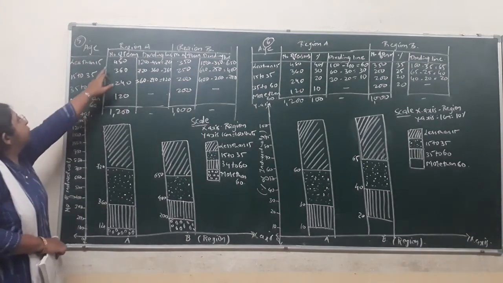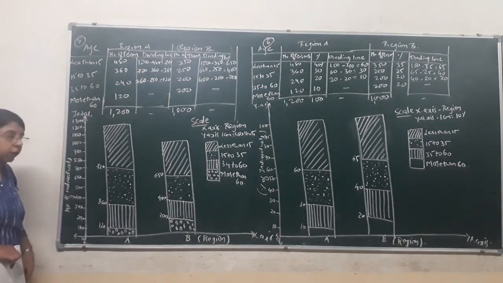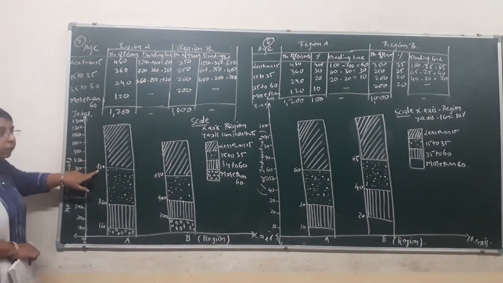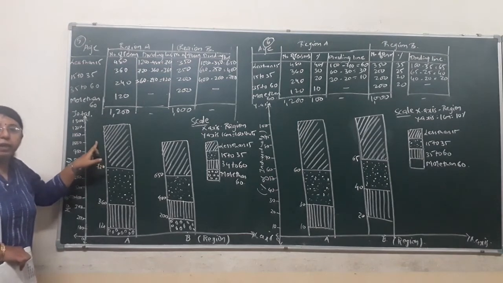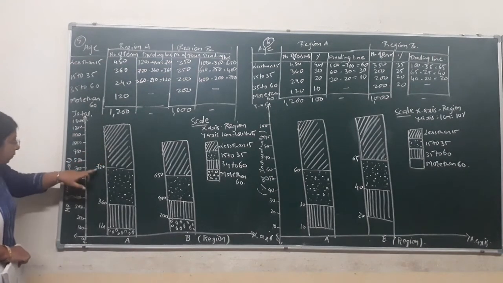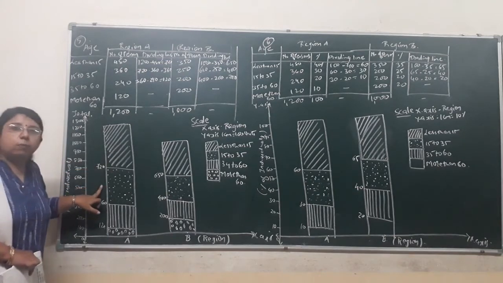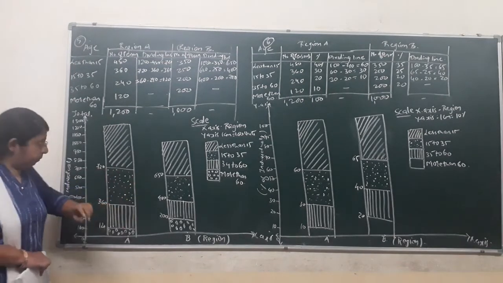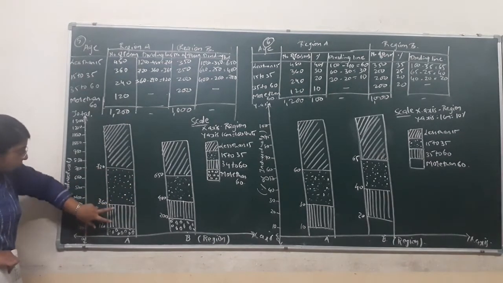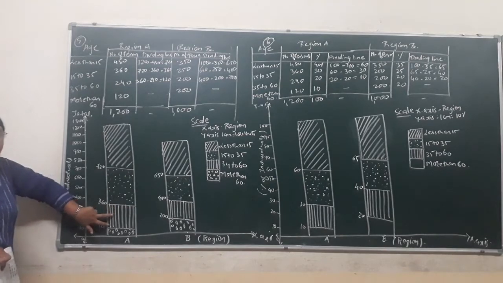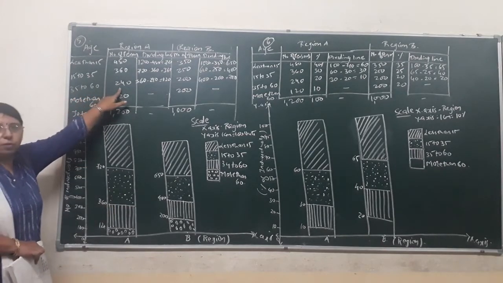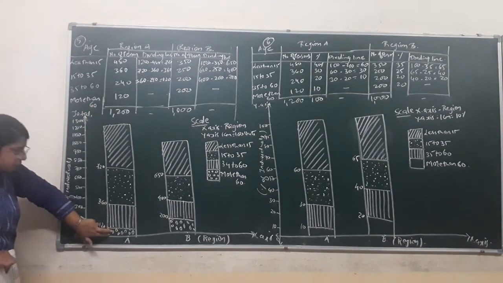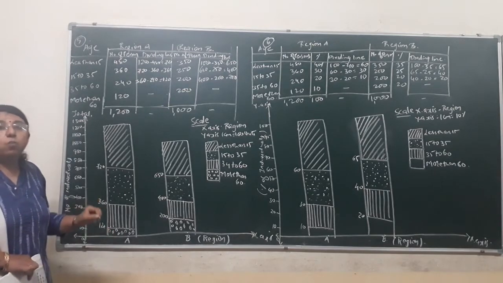Now let us see the first age group, that is less than 15, which is 480. You can see the total given to you is 1200. From 1200, if you subtract 720, it comes to 480. So this is the area of less than 15. Then afterwards, 720 minus 360, the difference comes to 360. So this area represents the age group 15 to 35. Then 360 minus 120 is 240. This represents the age group 35 to 60. And the last one, more than 60, is this part from 0 to 120. So this last part represents the age group more than 60.